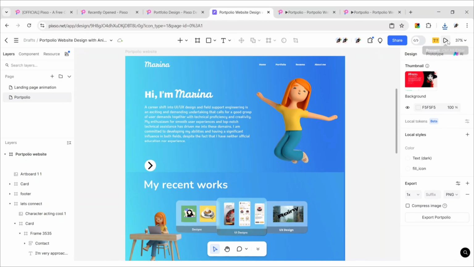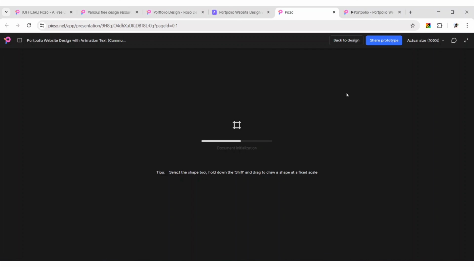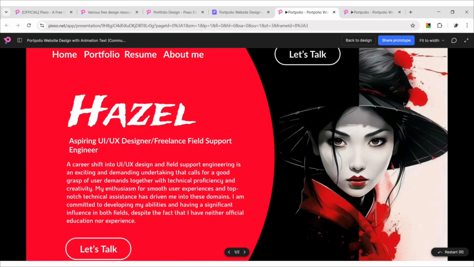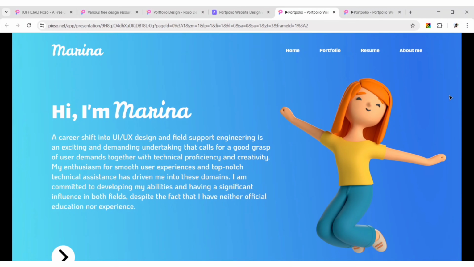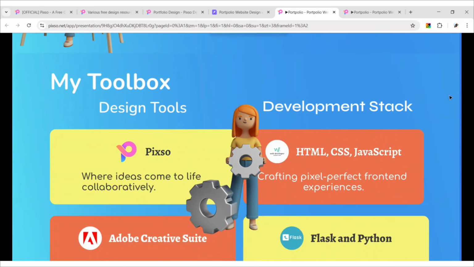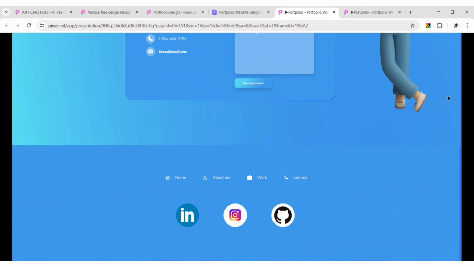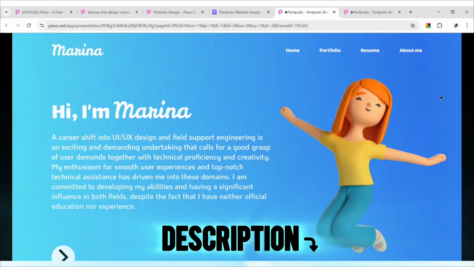Click on the play button to see how it looks. In this way, you can easily fulfill all your UI/UX requirements in a minute. To explore more, check the link in the description.